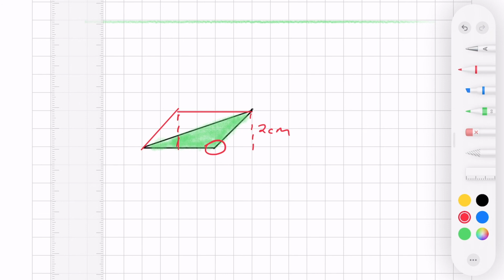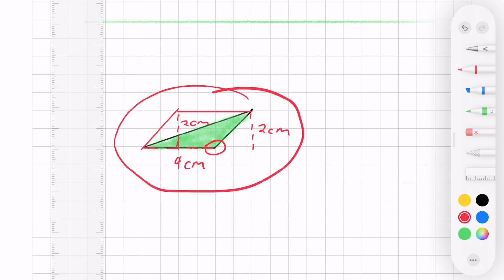And the base of what I'm using is here, 1, 2, 3, 4. Okay, so my base is 4 centimeters. My height, I could have wrote it here as well, as 2 centimeters. Okay, now what I'm basically finding is the area of this parallelogram. So I still need to divide by 2 because I can just cut that in half. So my base, the area equals base times height divided by 2.